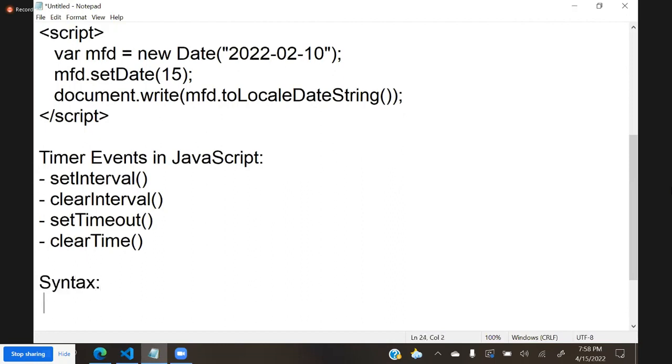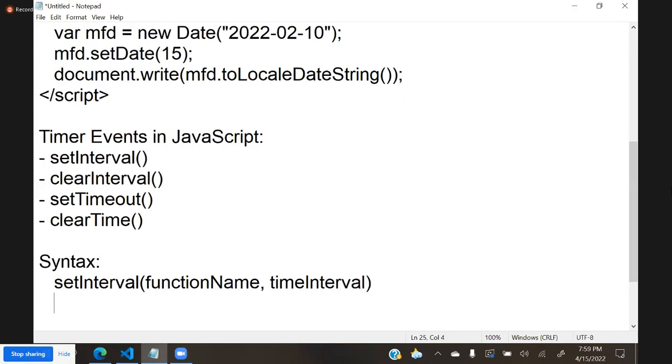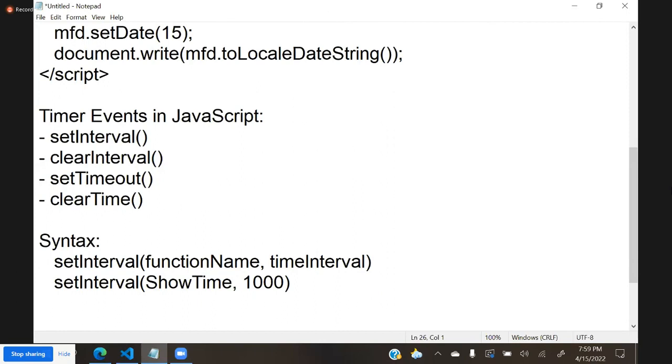Set interval is expecting a function name and time interval. That means you define set interval, function name show time, that is the function name, and interval we have to define in milliseconds. 1000 milliseconds equal to 1 second, just like transitions that we give.